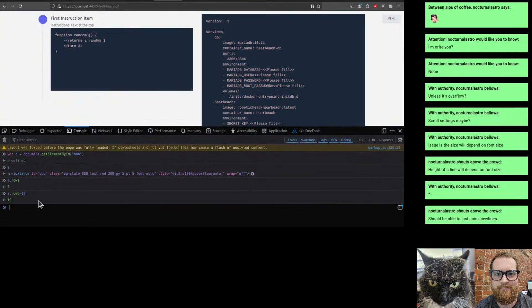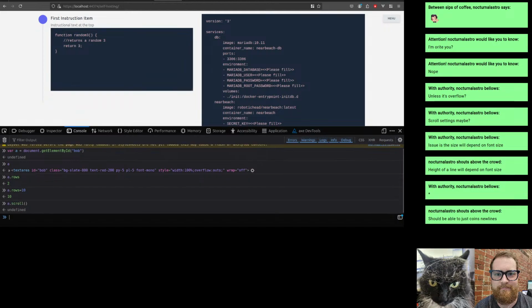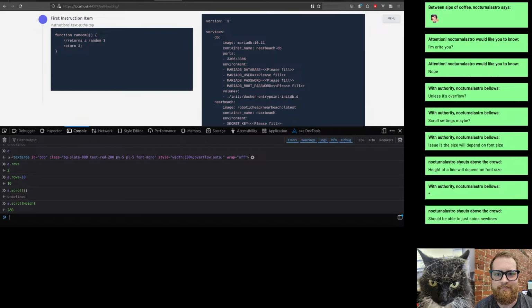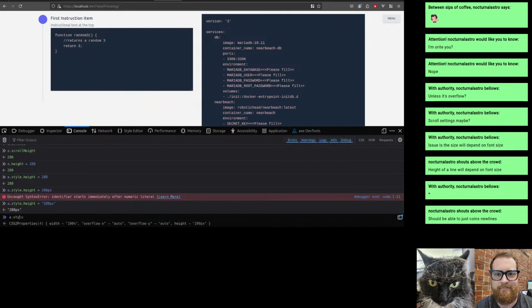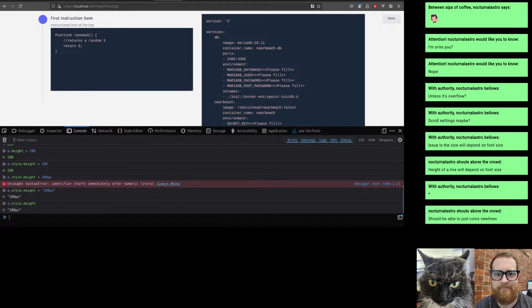All right, going back into here. If we go a.scroll. Now we can't do rows into that, but what we could potentially do is a.height 280. a.style.height is 280 pixels. No, that's not going to work.